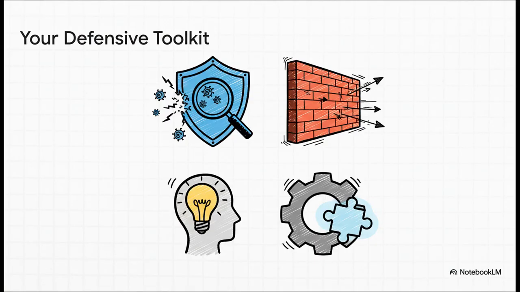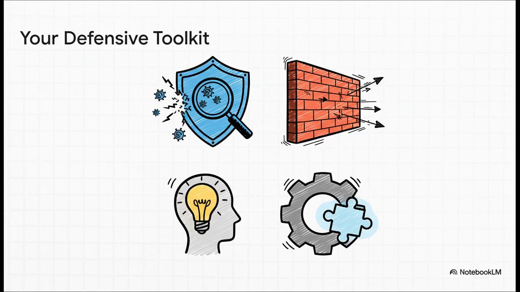Think of your antivirus software as your guards on patrol, always scanning for trouble. Your firewall? That's the fortress wall itself, controlling what gets in and what gets out. Those regular system updates are like maintenance crews, patching up any cracks in that wall that attackers could exploit. And then there's the last one, and it is the most critical piece of the whole thing: you. Educating yourself on what these threats look like is what turns you from a potential target into the first and best line of defense.